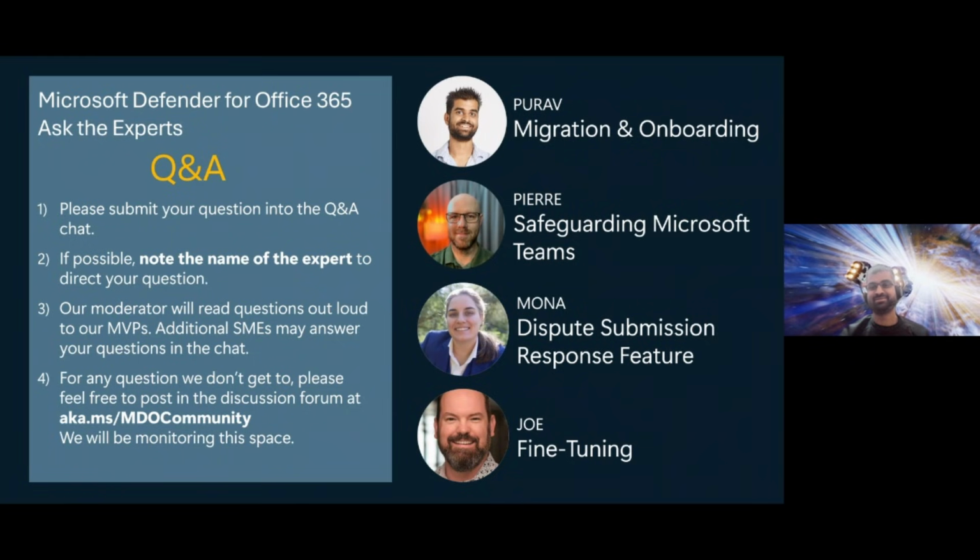All right, I think we have time for one additional question here, and I think this one is for you, Purav. In a scenario where a phishing email is delivered, clicked by users, and later identified as malicious, how does Microsoft Defender for Office 365 perform post-delivery detection and time-of-click protection, and what limitations should security teams be aware of when relying on automated remediation? Okay, cool. So that's a really good question.